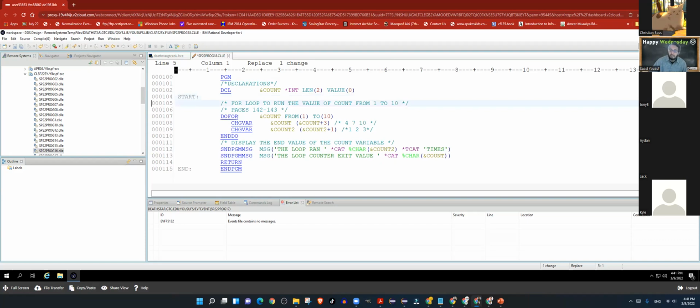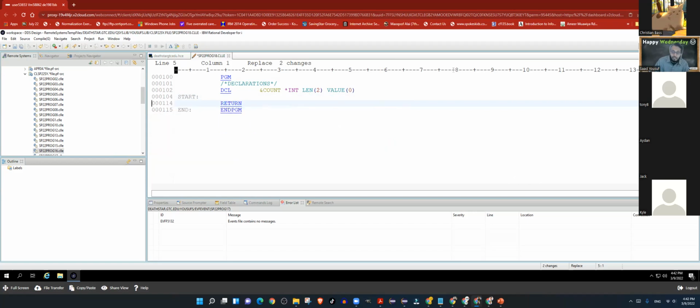How many lines do you want to delete? 105 through 113, that'll be 9 lines. How can I do that? D9. D9, that's it. That deletes all those lines.